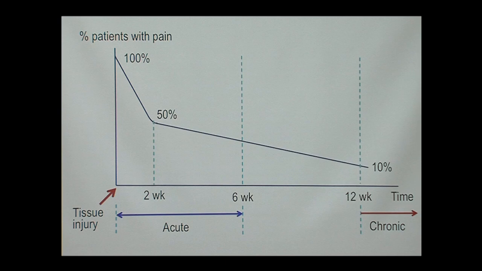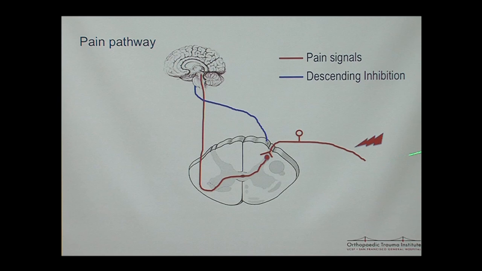So let's see why we feel the pain. This is a peripheral nerve. This is a spinal cord. And this is a brain. So we feel the pain in the brain. If something is going on with the lower back or another part of the body, we have some injury, the pain goes to the spine, and the spine goes to the brain. And then the brain feels the pain: what kind of pain, where the pain is. At the same time, the brain sends a signal to the spinal cord to inhibit the pain, so we try not to feel the pain. That is the normal process of pain.